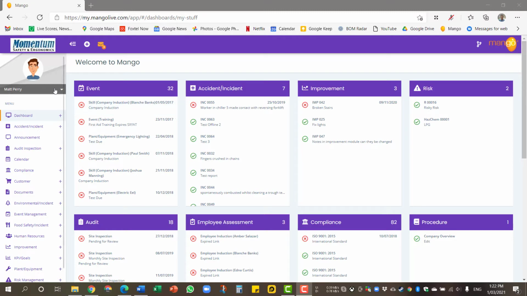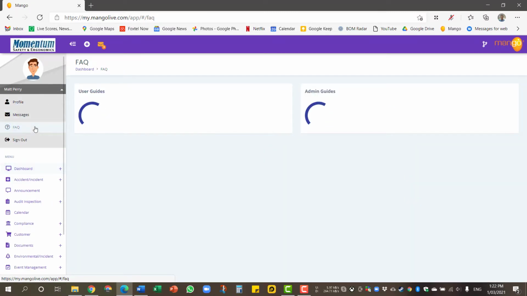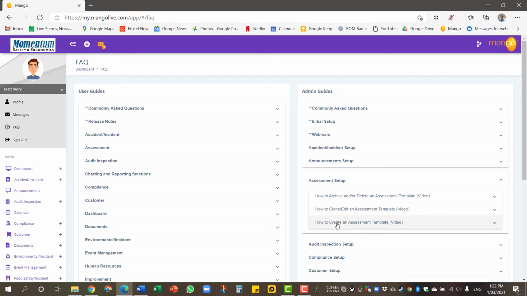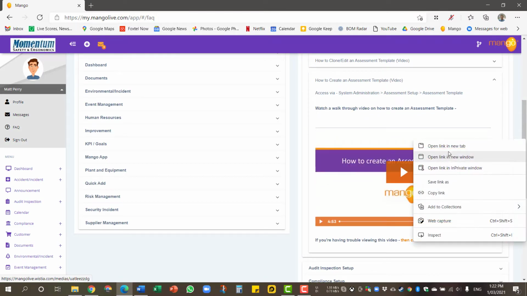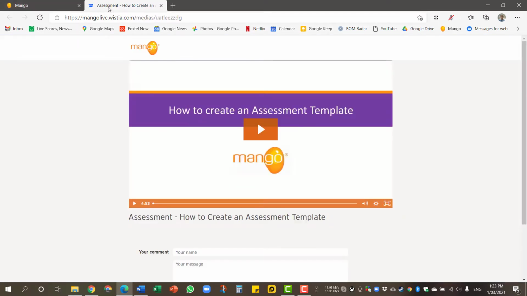So of course, before we get far into the training, I just want to make everyone aware that we do have the frequently asked questions within Mango. So if we jump on into Mango and have a little bit of a look, you can see that there is an FAQ section in which Mango has given you great instructions on how to use most of the parts of Mango. This session is going to be looking at really how to make it happen in your workplace. So I'm going to jump straight on in.